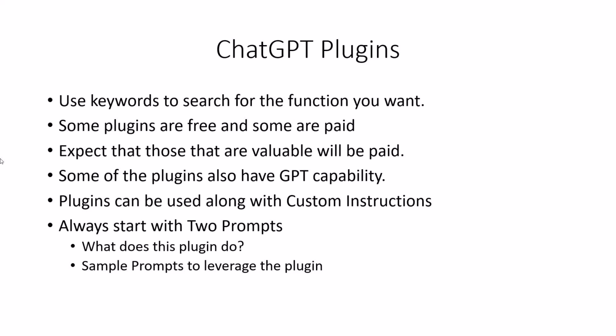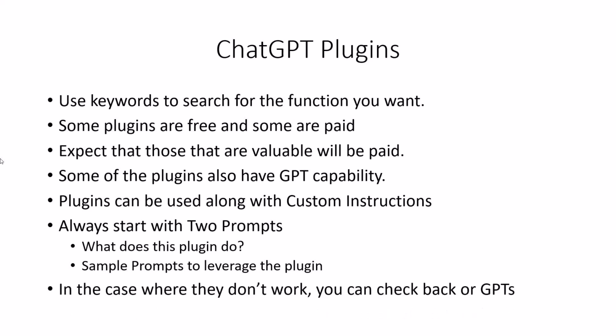So that's a good way to use ChatGPT in a custom way: using the plugins, using custom instructions, and making sure you're getting ChatGPT to tell you different prompts on how to leverage the plugin. There are going to be some cases where you will turn on a plugin and prompt it and it will not work. One of the things you can always do is check back. Sometimes the not working is temporary. Other times it's just not going to work anymore.